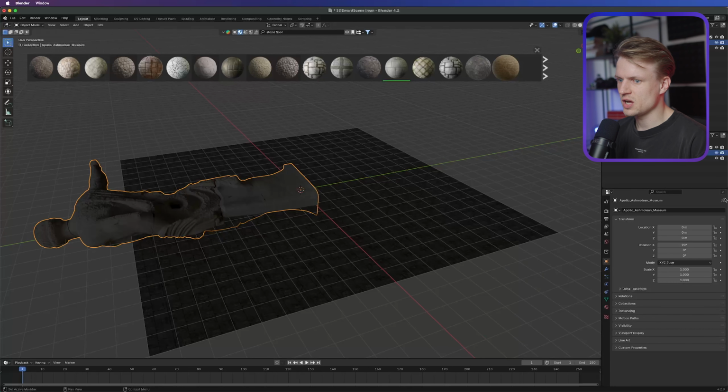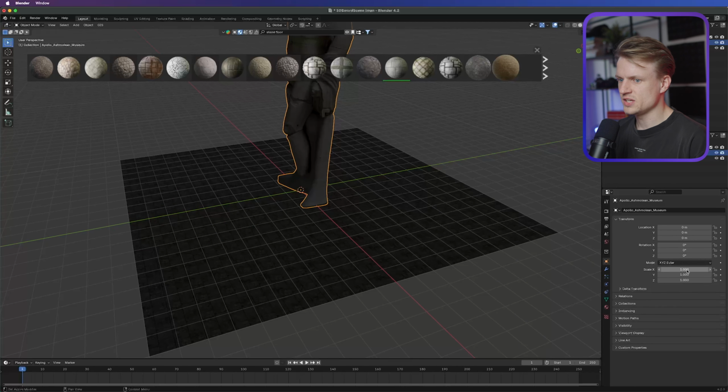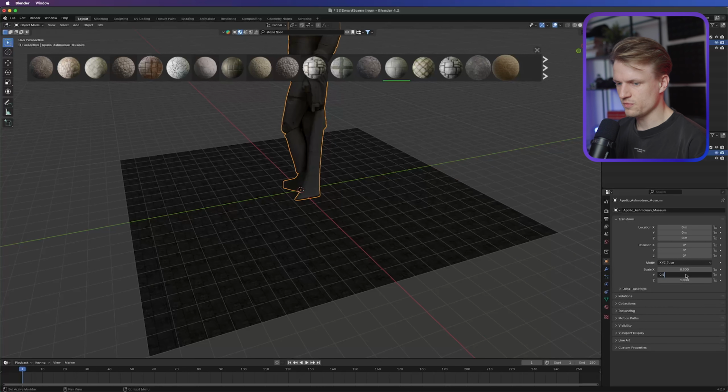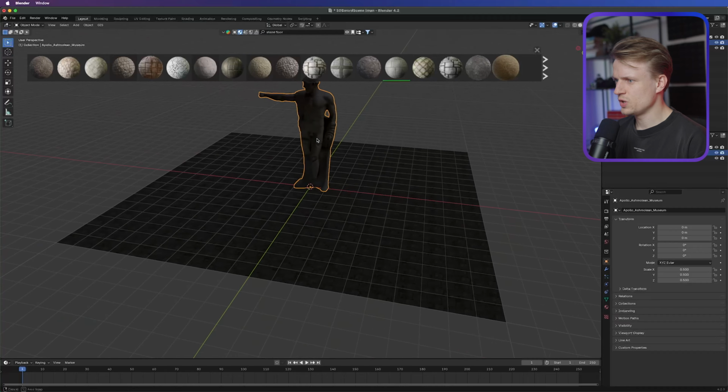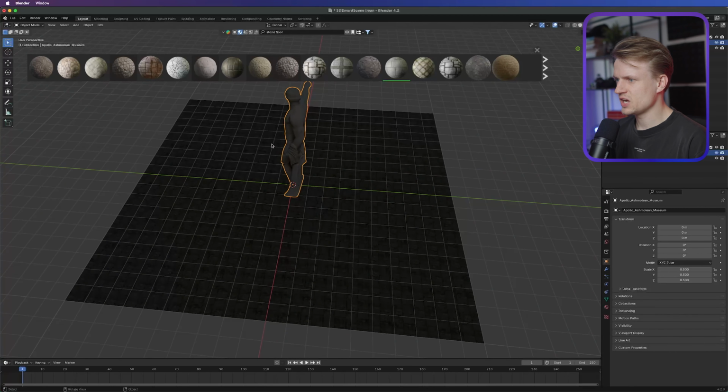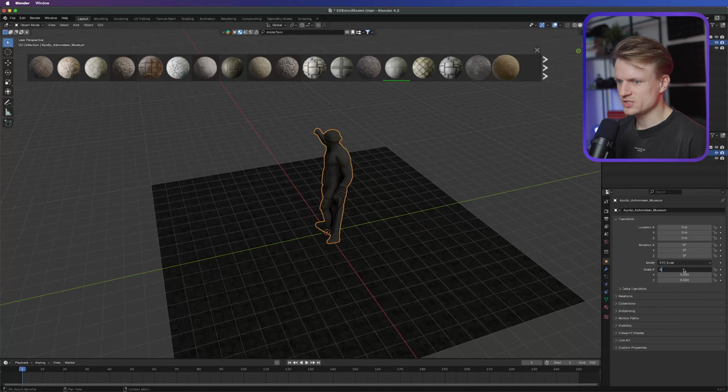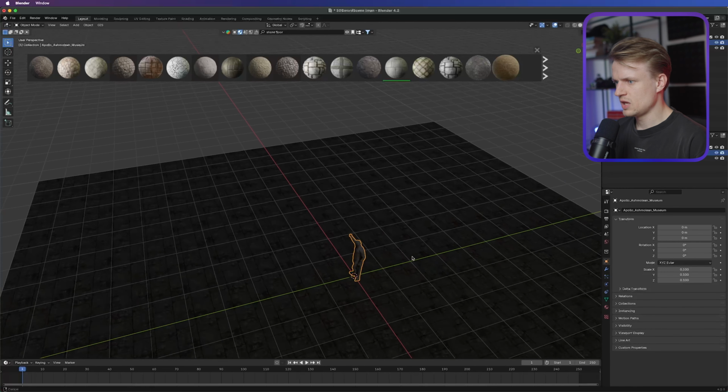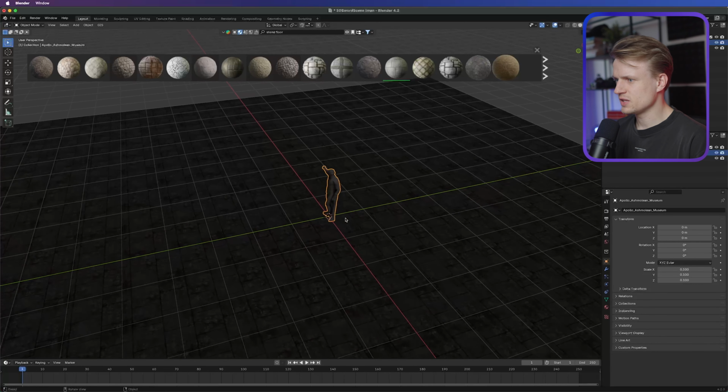Now since we still have this object selected, we can literally just change the rotation to 0 and change the scale to, for example, 0.5 by 0.5 by 0.5. That will scale it down. It's still really big, so we need to check the other objects. Maybe I'm going to set it to 0.1, 0.1, and 0.1. And maybe we have to scale it up later on, but I think this looks pretty cool.